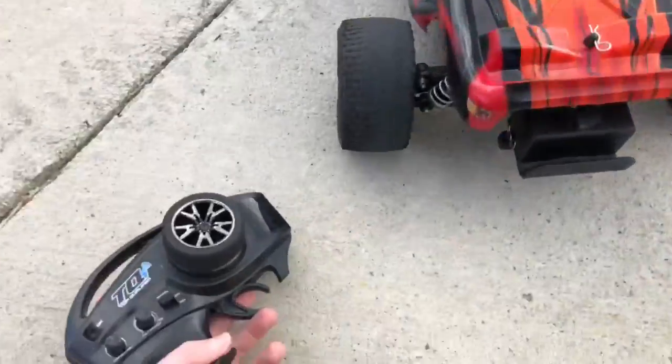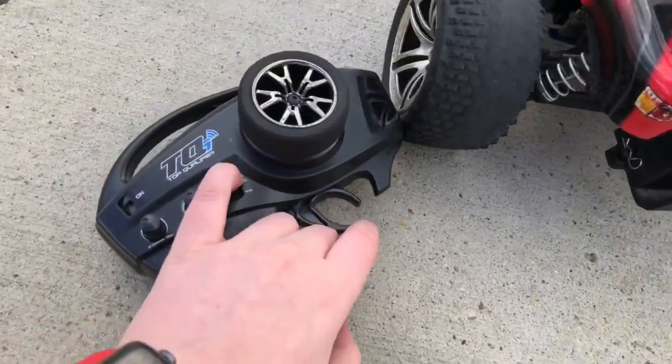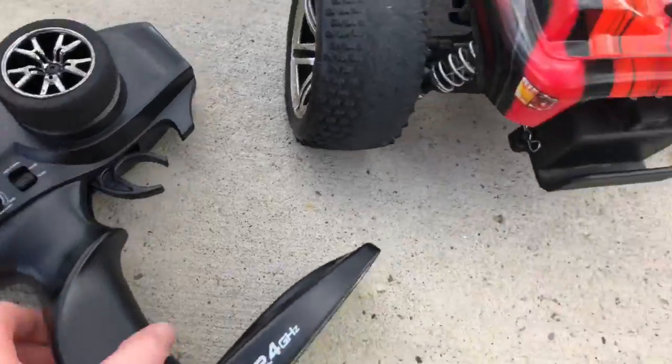Let's try out this parking brake thing. I guess all I should have to do is flip this down and there you go.